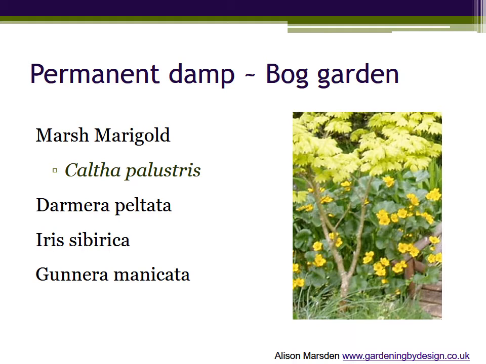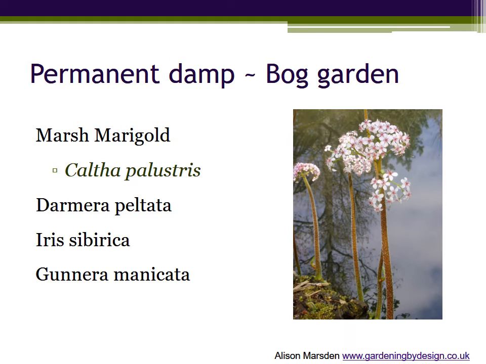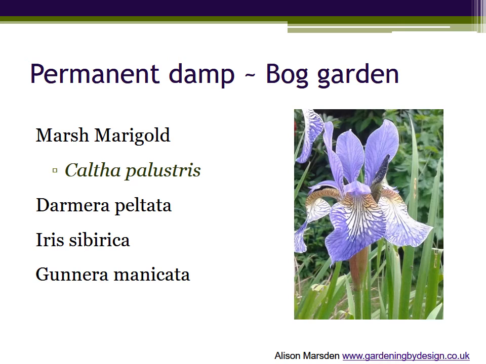Some can grow either in shallow water or boggy soil, and these are often called marginals, such as these native yellow marsh marigolds, and Darmera, with its tall flower heads above a clump of rounded glossy green leaves. The delicate Iris sibirica is ideal for planting in boggy soil, but will also be fine in a damp border. But note this is a different species from the sun-loving large bearded irises, so check the labels.